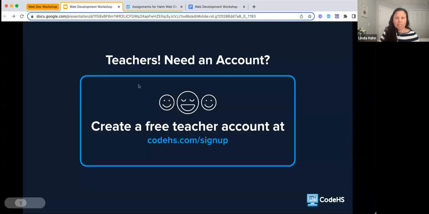Something we need to do to ensure that everybody has an account with CodeHS is to sign up for a CodeHS teacher account. When you get to this page, know that there are two pathways, one for teacher, one for student. Make sure that you choose the teacher pathway and that you set up a free account. If this is your first time with CodeHS, this is an excellent time to set up your account. Let us know if you're having any issues. Generally, you'll need to be verified as a teacher before you'll have access to the teacher resources. There is a little bit of a process to do that, but we'll get that turned around as quickly as we can for you.